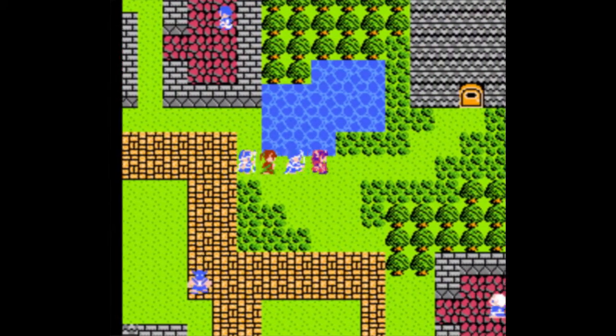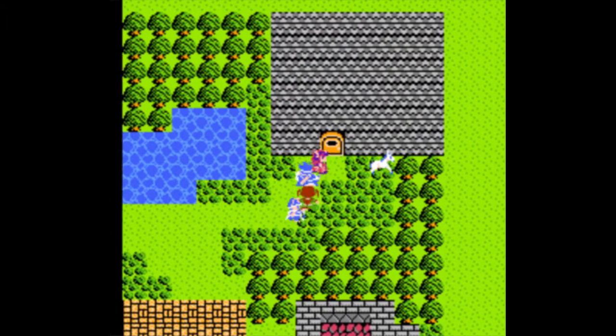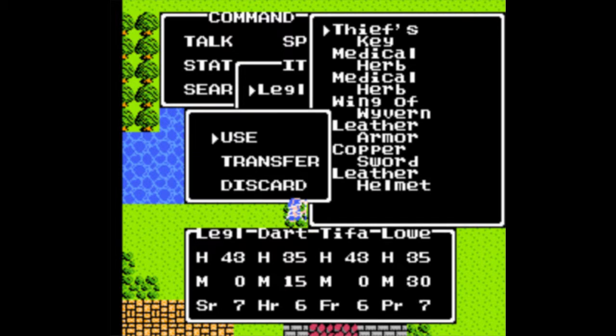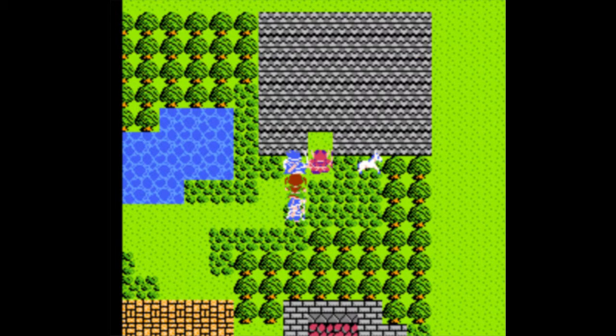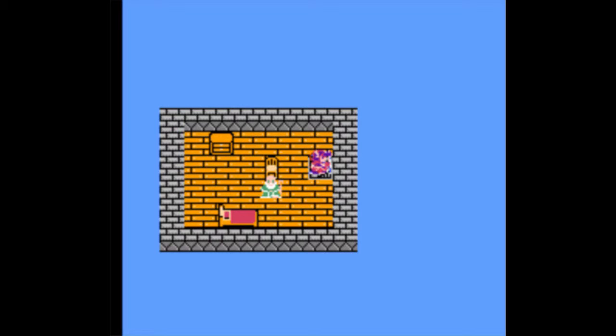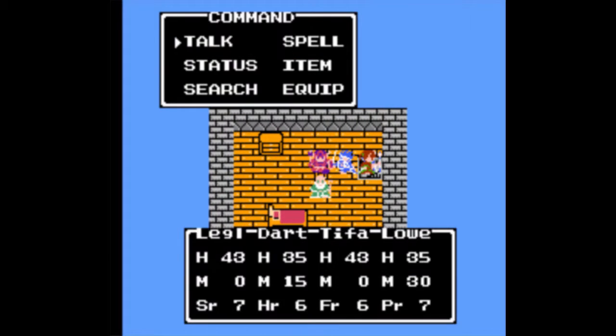In the last part we started off the game and did some stuff around the main starting area of Aliahan. And now we're back in this town I forgot the name of, Reeve. Because now that we have the Thieves' Key, we'd actually enter this door here in the northeastern part of town and talk to this guy.